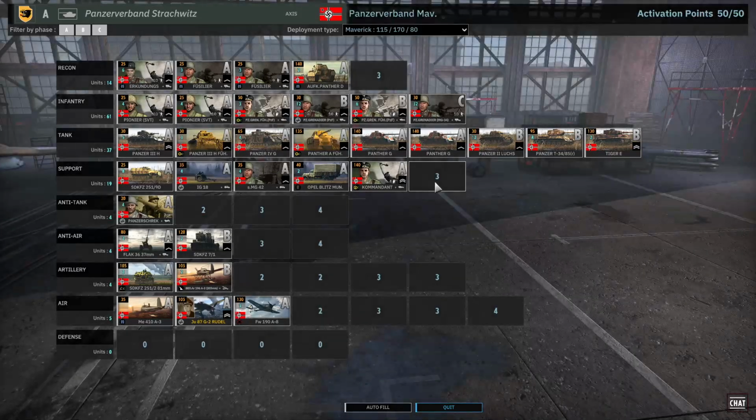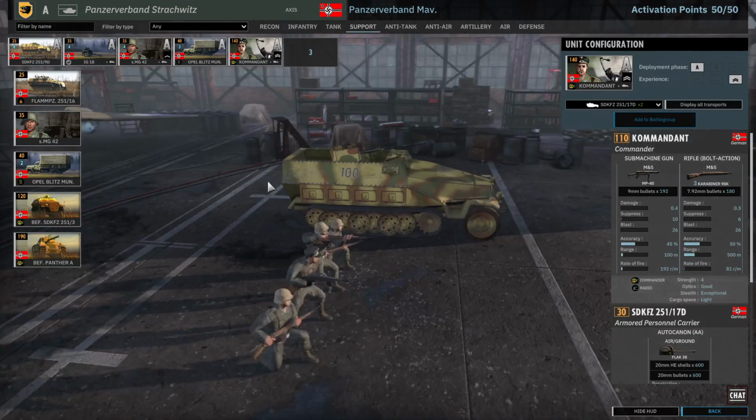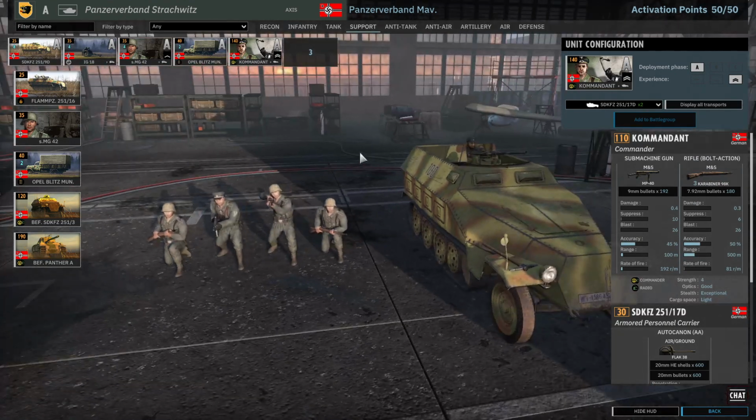Panzerverband Maverick, very successful with them. I beat pro players. I'll share the deck. I use the infantry to make up for the lack of infantry in phase A. 2 Panther D, 1 Panther leader. It's pretty good. If you want to bring the commandant, I bring him with a 20 mil AA as well.